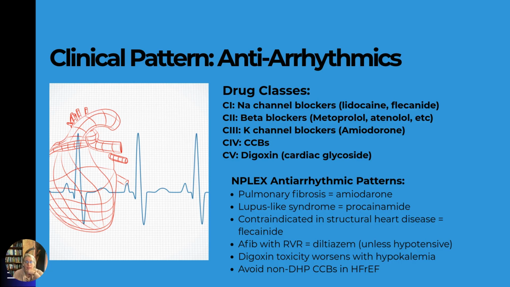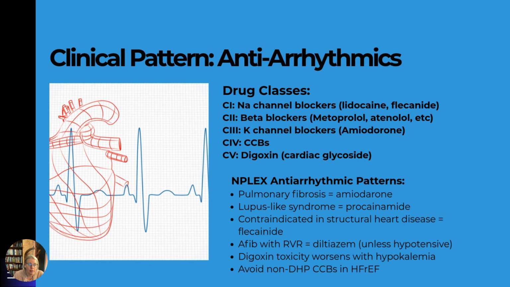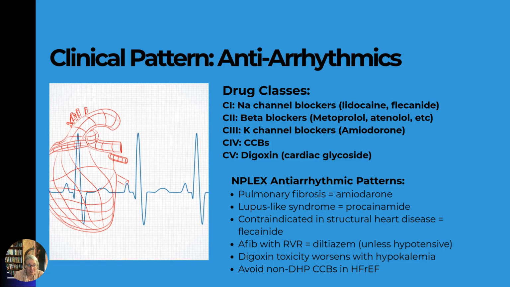Amiodarone is used for prolonging repolarization. So amiodarone is the most testable on the test, so look for it. Pulmonary fibrosis is associated with amiodarone, is what I should have said there. So we'll talk about that in a second. Calcium channel blockers we did talk about already, but they're also useful here with slowing that heart down, especially after the MI. And digoxin is the cardiac glycoside we haven't covered much.